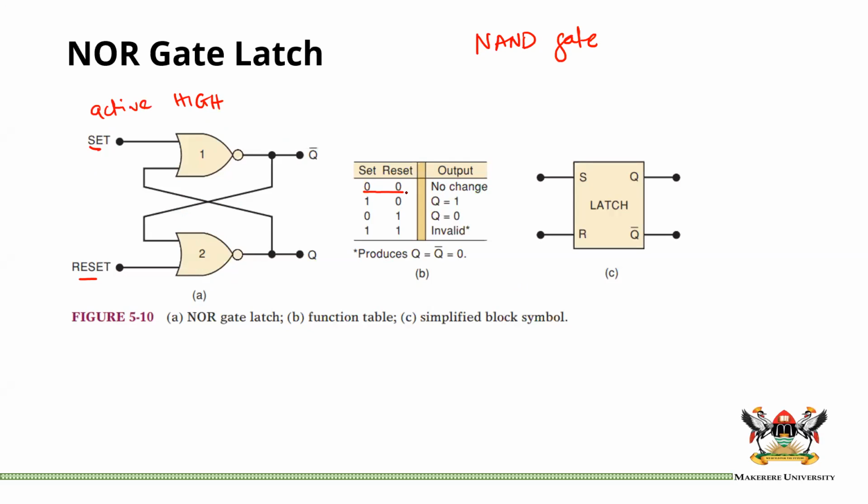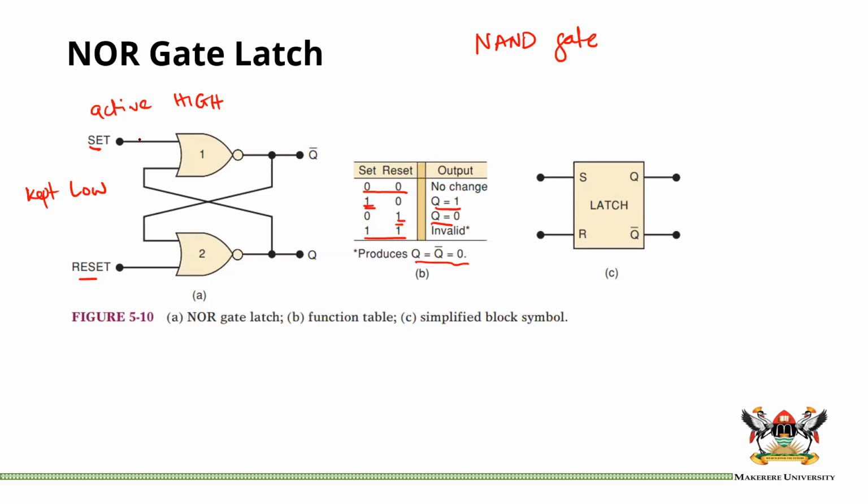The 0, 0 state gives us no change. The 1, 1 state is invalid because if they are active high, it would mean that in 1, 1 you're trying to set and reset at the same time. So that is invalid. Now in the NOR gate latch, for us to set, we momentarily move the set input to a 1. If they are active high, they are kept low. Their normal resting states are low, because you only raise them in their active states for you to perform their active function. And if we want to reset, we move the reset input to a 1 while keeping the other one as 0, and we reset.